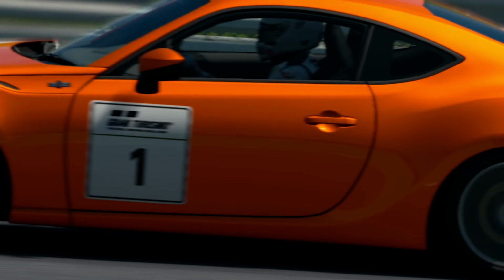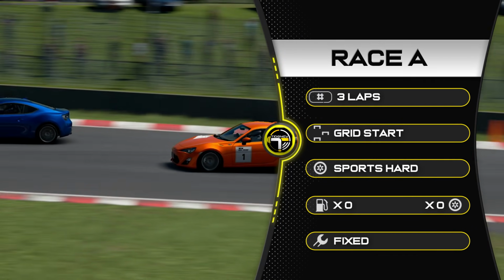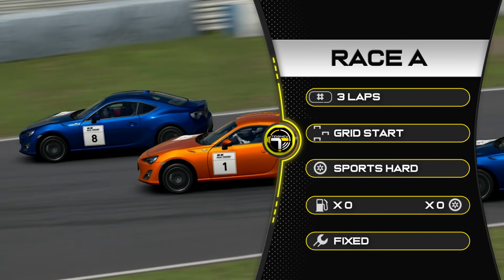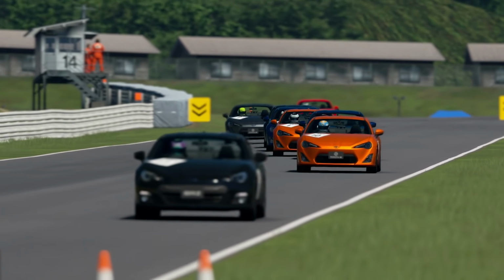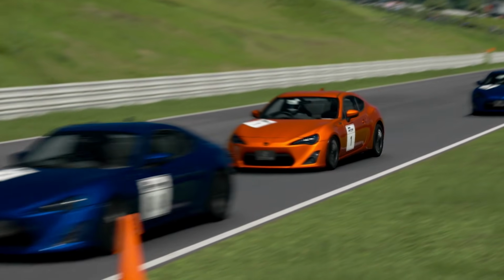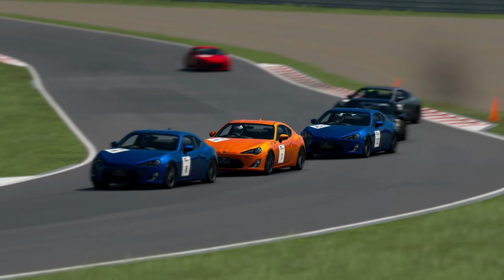Right, okay, let's have a look at the race details, because you can see what we're racing in the background. We're racing 3 laps at Autopolis. It's a grid start and we are on sports hard tyres. It is the GT86 versus the BRZ, and the GT86 is the one to choose apparently, though there are a couple of BRZs in the race. Let's jump to the race, which I would say is a pretty good race.